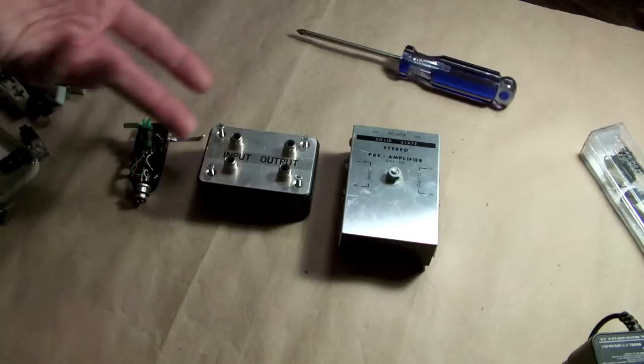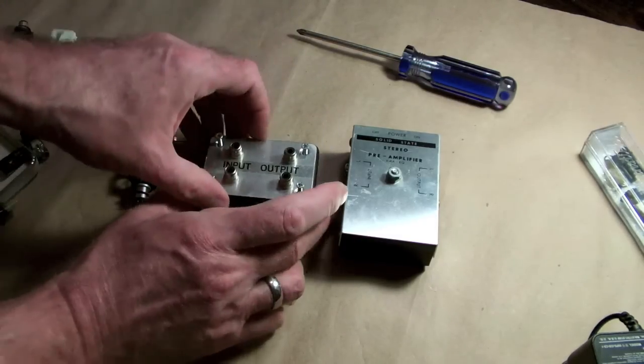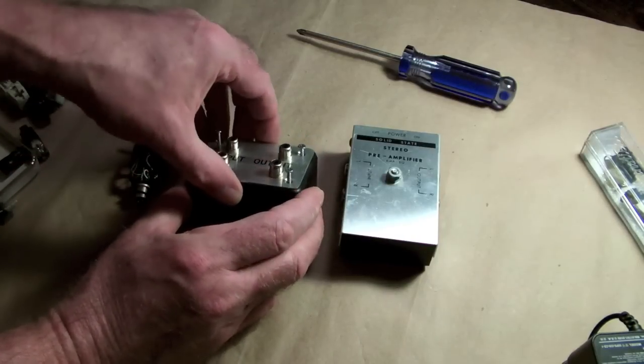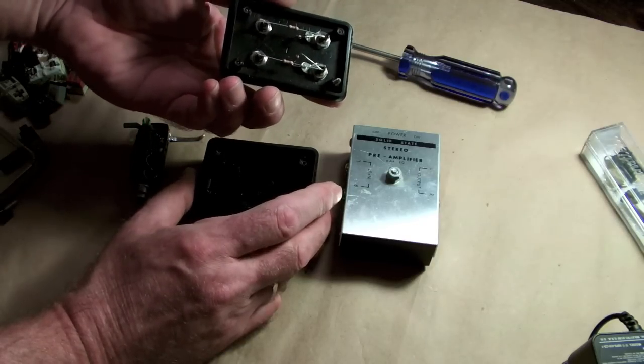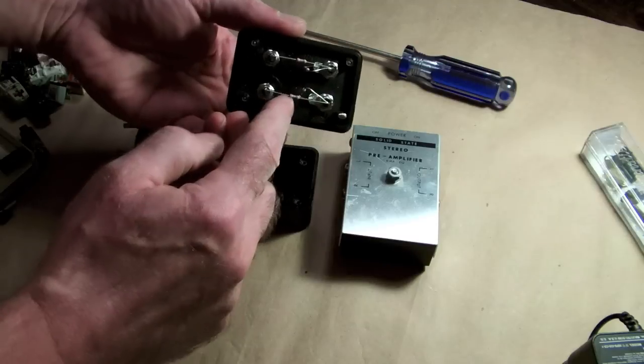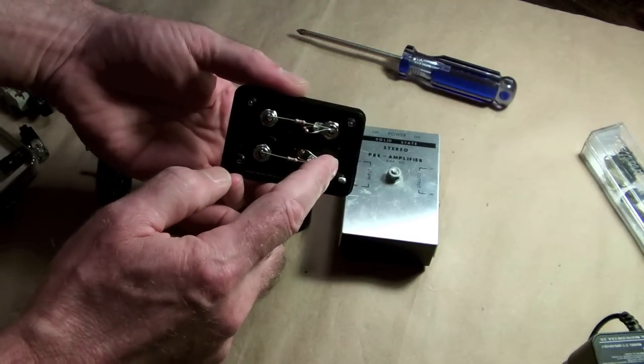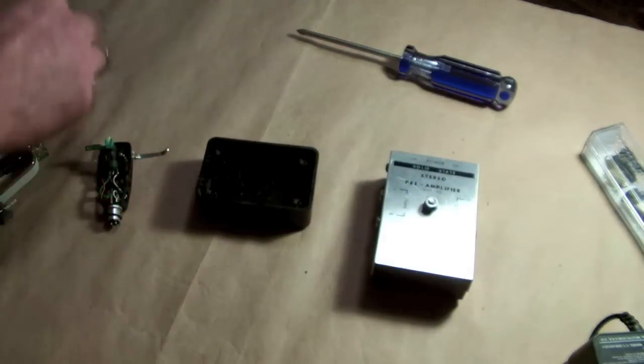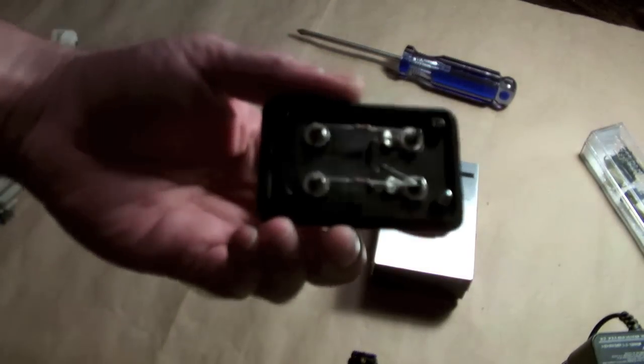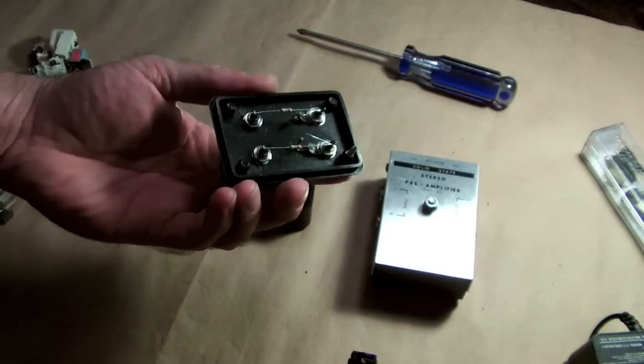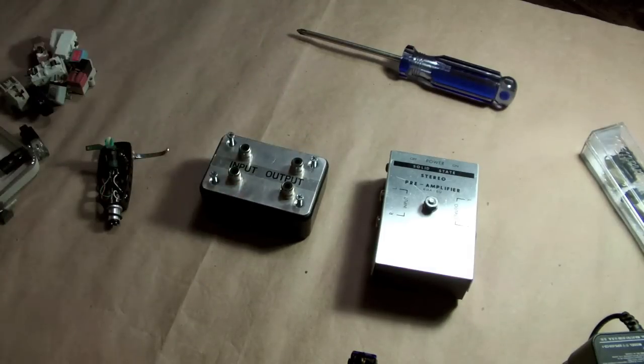And, honestly, this thing works beautifully. So that's how you do it. Just a very simple box, a very simple circuit. Does not require any batteries or anything at all. You're just attenuating the level of that ceramic output to match the impedance of a magnetic level input. So there you have it. A very simple circuit. Very easily done. A little bit of solder. A few pieces of Radio Shack. And there you have it.